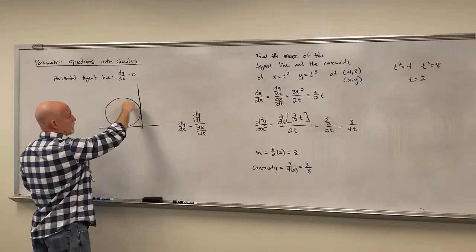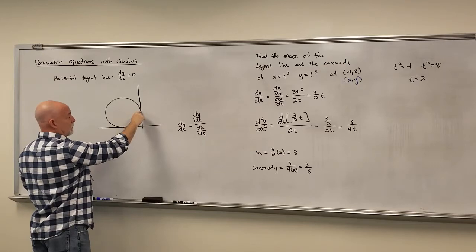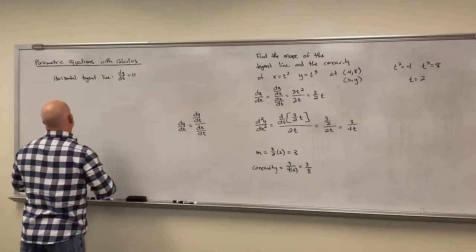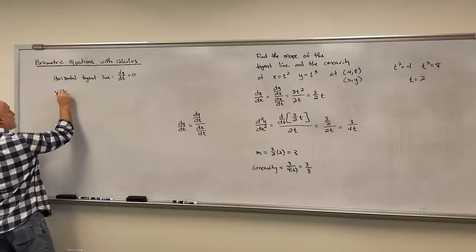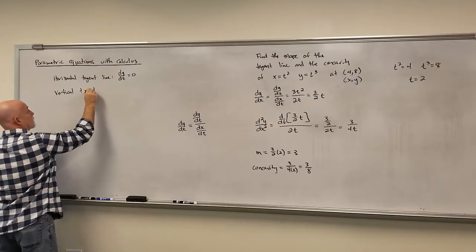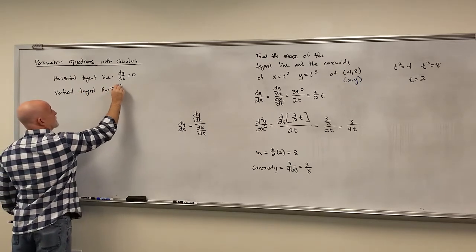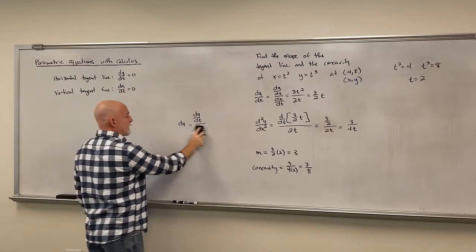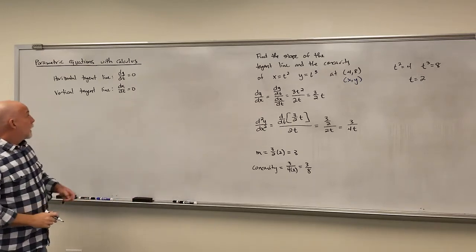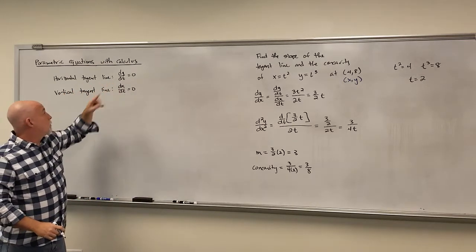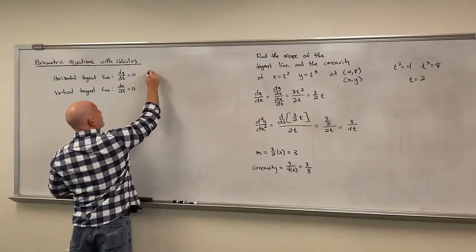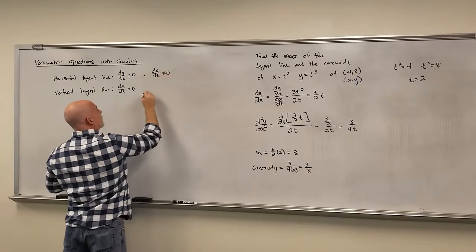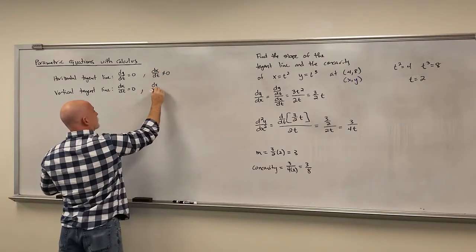Right? Or this way, we're moving to the right, we're moving to the right. We stop moving left or right at all, then we start moving to the left. So the idea for this, for a vertical tangent line, dx/dt has to be 0. Now, in general, they're going to add something else into here. For a horizontal tangent line, we want dy/dt equal to 0 as long as dx/dt is not 0. And the same thing over here, we don't want the other one to be 0.